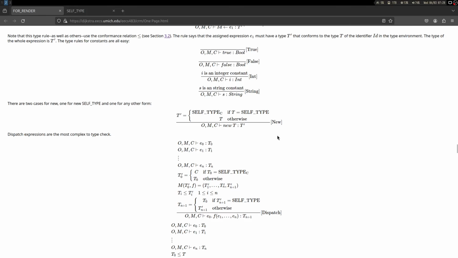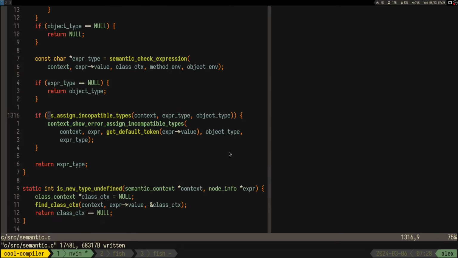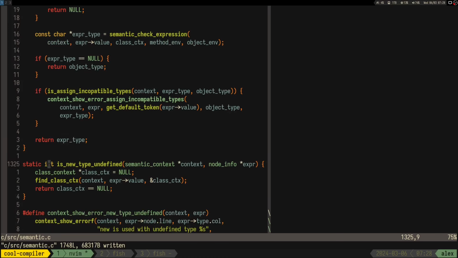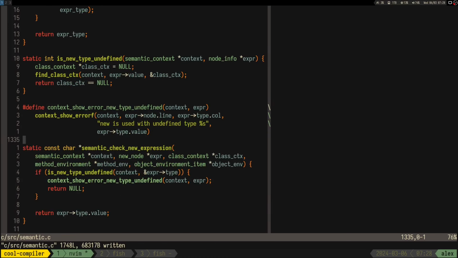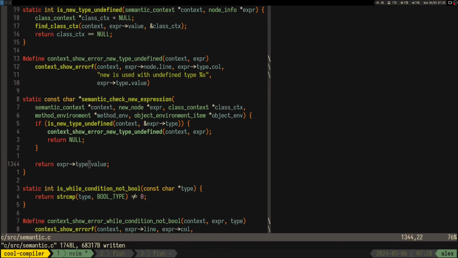Then we have new. So let's go to semantic check new expression. Here when we return the value, just say const char pointer type, right?